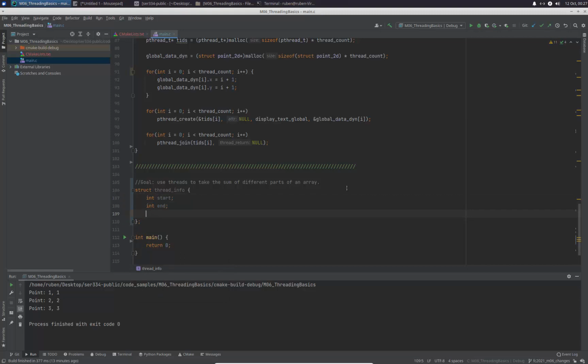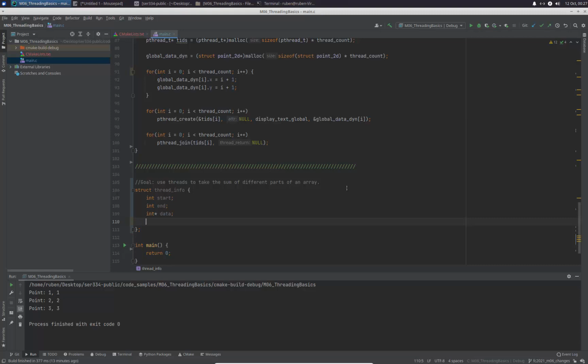I also want to access the data. What I should probably do, because the data belongs to the parent process, is save a pointer to it. And so I'm going to do an int star data here, right? So I'm going to have, as a thread, a pointer to the data that the main program has already allocated somewhere, right? So I'll do something like that.